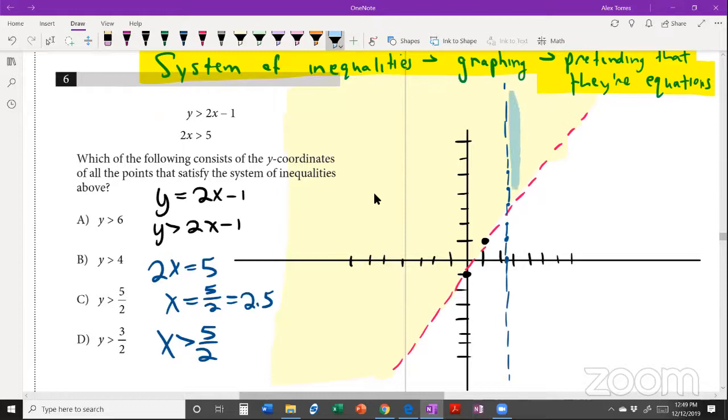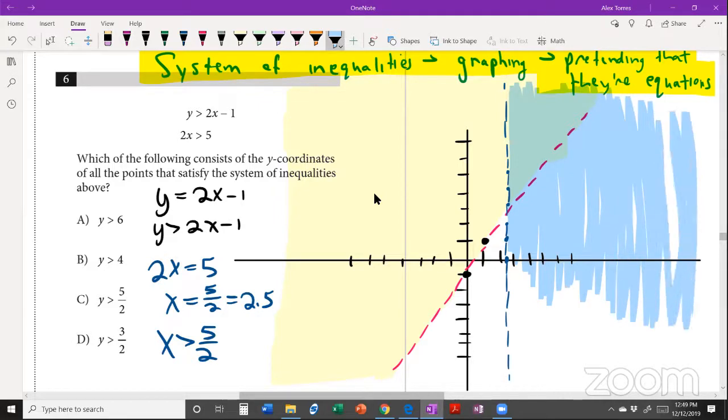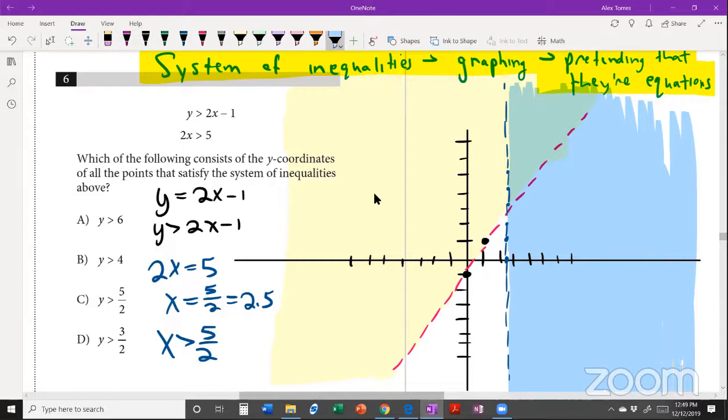Okay, so we're shading on the right-hand side of the line of x equals 2.5. And look what happens. The place that was also shaded in yellow turns one color, and the place that hasn't been shaded yet is a different color. So you can see with this wonderful tool by Microsoft that there's this area that was shaded twice, and that's going to be our solution set. So when you have a system of inequalities, you can graph them.